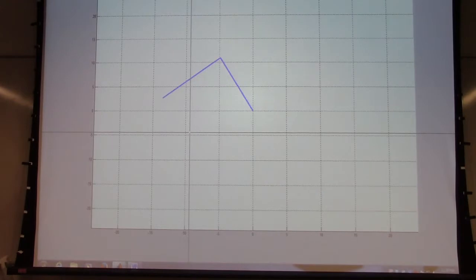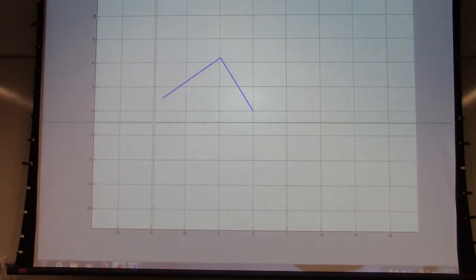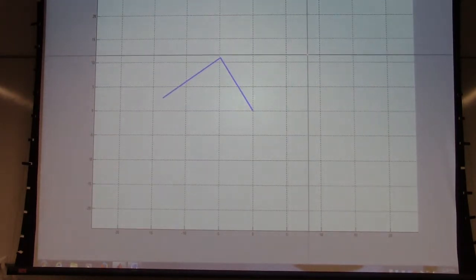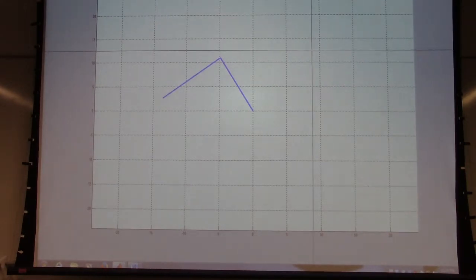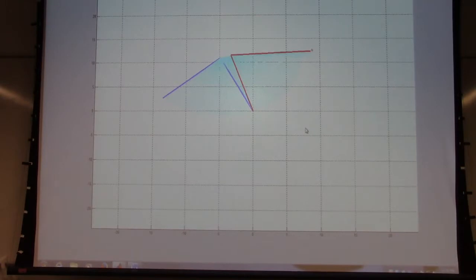That's something that I actually included in this assignment the last time I taught the class, but it's not something that I'm going to expect of you. It's just kind of a handy thing. So in this case, I'm going to select this as my destination. As soon as I click this, the robot is going to rotate around, starting with the last joint, and try to reach that destination. Okay?